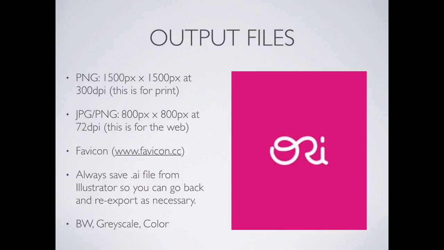Web might be 800 by 800 at 72. Right? The little icon that shows up in the corner of your browser when you're browsing to like a website or whatever, that's a little 16 by 16 or 32 by 32 pixel. Your logo might be able to be shrunk down to that size.